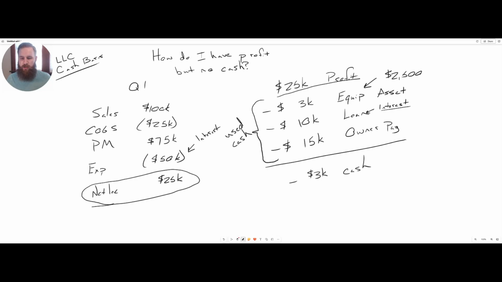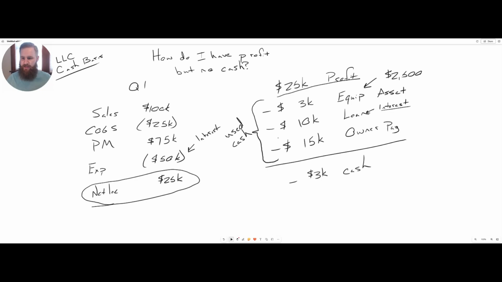So you took out a loan. Repaying a loan isn't part of operations. That's repaying a debt obligation. Purchasing equipment, you might be like, well, that is part of operations, I need the equipment for the business. But from a tax perspective, there are unique guidelines. There are guidelines that dictate when you can consider something an expense and when you have to consider something an asset that gets expensed over a matter of time.